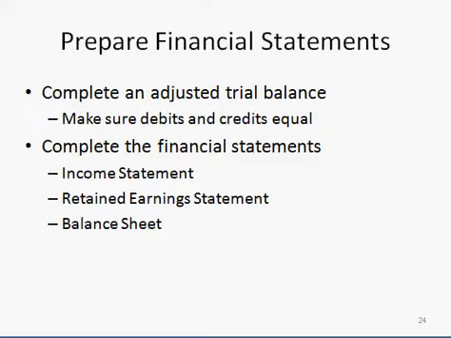There's a really good example in the book that starts on page 124 and goes to 126. If you want a little bit of additional review, I would suggest that you go over that example. And then if you look at page 129 in the text, it reminds you again about how the financial statements all tie together. You have to have the income statement to get your profit or loss to figure out your retained earnings balance, and you have to have your ending retained earnings balance before you can complete your balance sheet. So it'll show you again how all of those tie together.